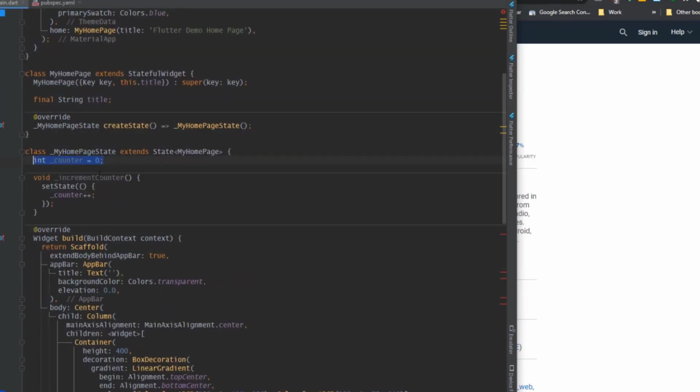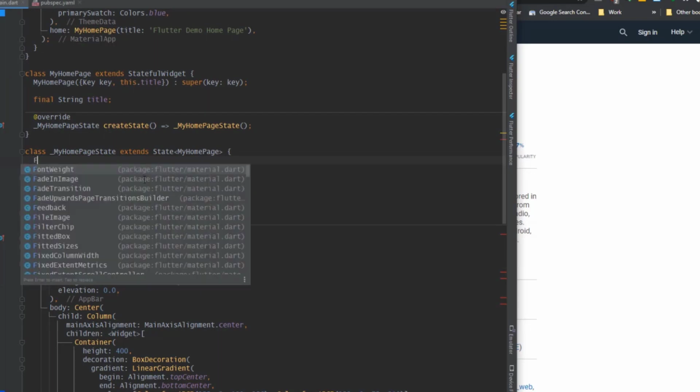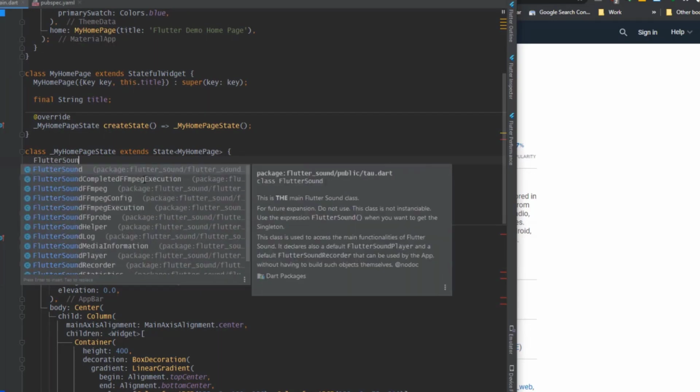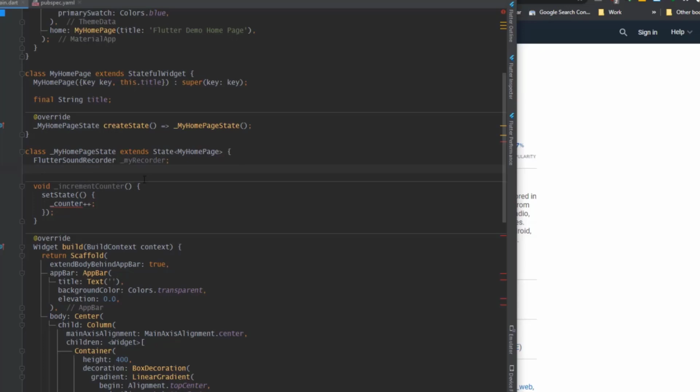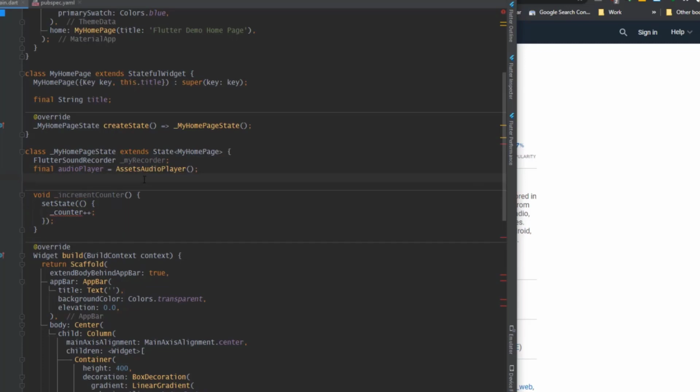And first, we need to define our variables. First, we need Flutter sound recorder, and then we need assets audio player for playing the audio. We also need file path to our file.